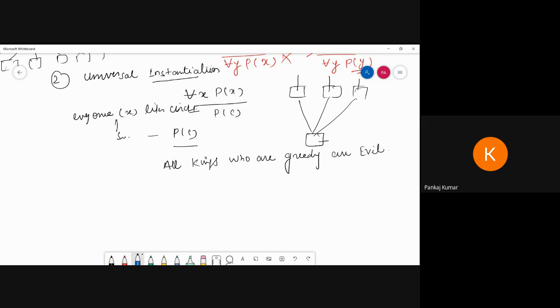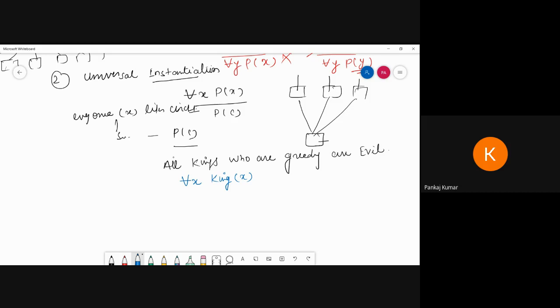Suppose I denote x as any king, so I can write for all x, King(x). I am writing King as a function of x. That means here King denotes x. The x may be any person like Maharana Pratap, Chandragupta Maurya, Akbar, Shah Jahan, Begum Hazrat Mahal; these are kings. So we can define for all kings, those who are greedy.